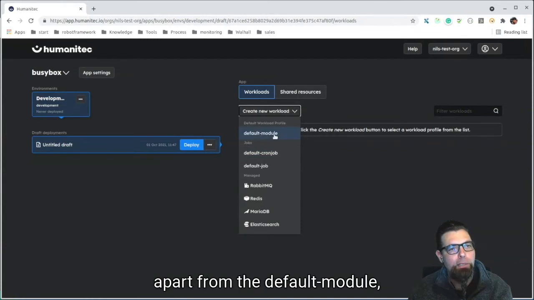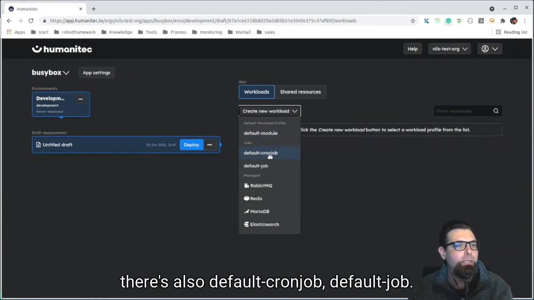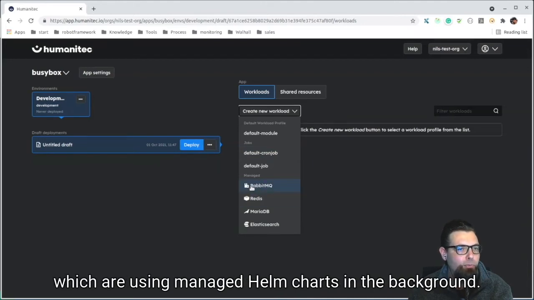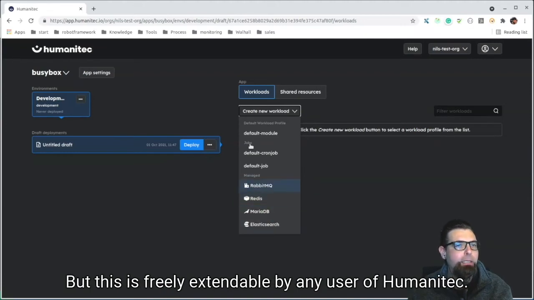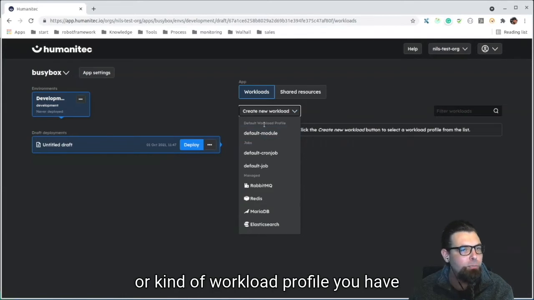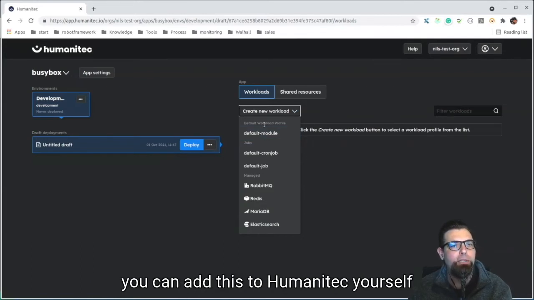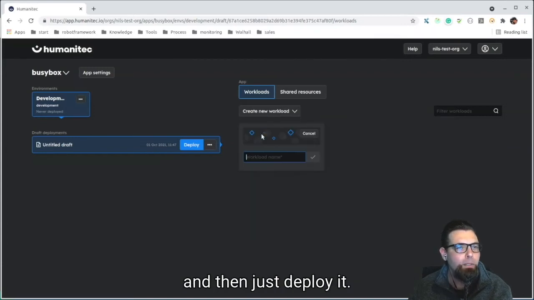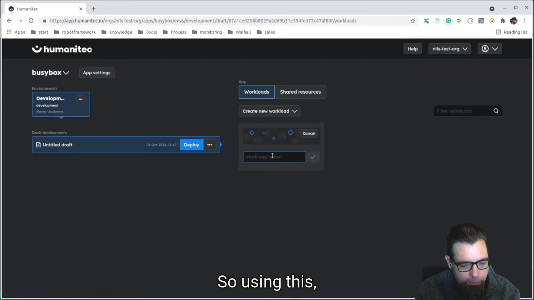Apart from the default module, there's also default cron job, default job, and we have a couple of in-cluster resources which are using managed Helm charts in the background. But this is freely extendable by any user of Humanitec, right? You can add whatever Helm chart or workload profile you have to Humanitec yourself and then just deploy it.